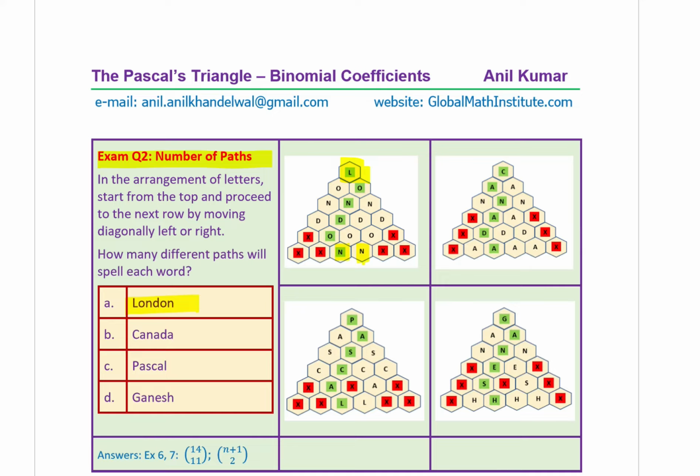So you need to figure this out. Of course, we have to find the number. To find the number, what should you do? We can begin by placing 1s on the corners, correct? That is one thing. And then we can place the numbers inside by adding the previous 2.